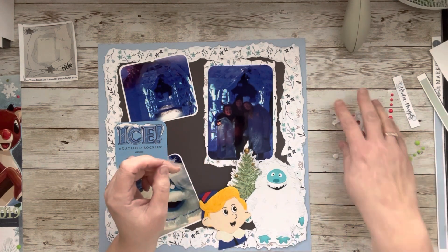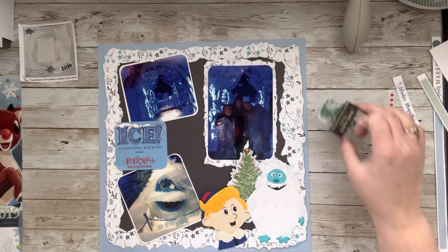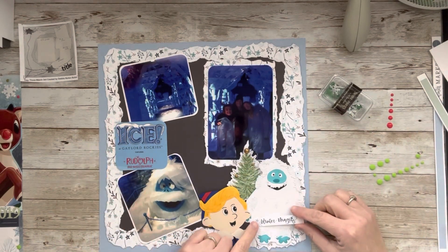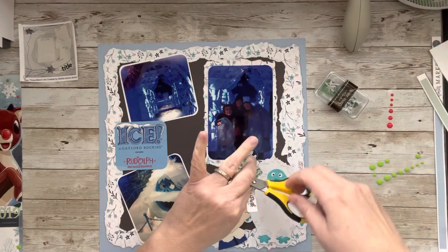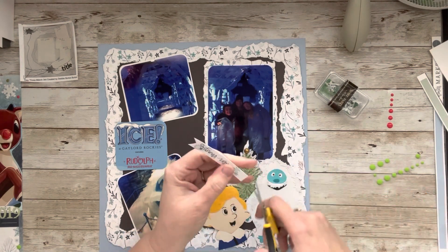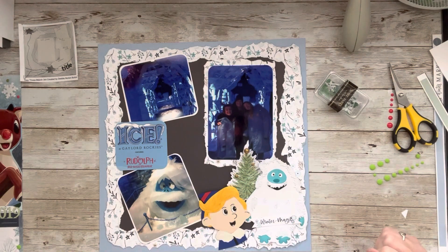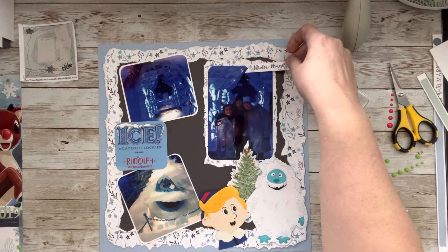I need a little sentiment, so we're going to put some snowflakes on here. Maybe I could use the branding strip and just do 'Winter Magic,' because my title really is the memorabilia. I was thinking maybe it could look like he was holding it. I need to throw away these scissors — I have some memory keeper scissors and I just don't like them, I think they're dull. I asked some scrappy friends if they'd ever had to throw away fussy cutting scissors, and unanimously it was yes.